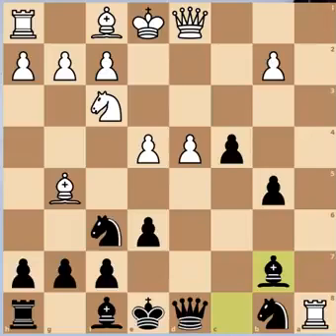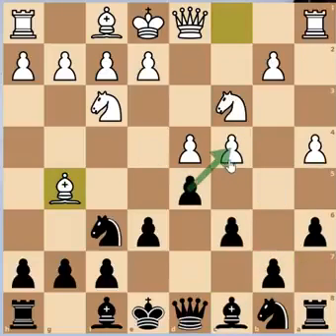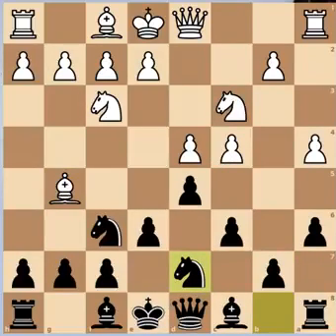Okay, but if you don't want to do that, if you want to play the main line, don't take d takes c, play knight b to d7, which I once again wouldn't recommend.